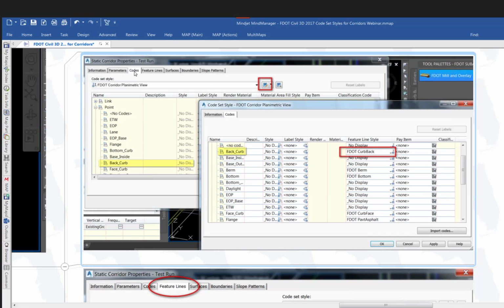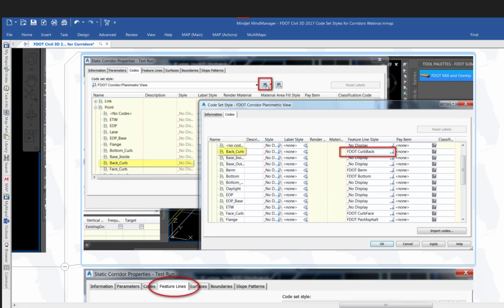Inside the corridor properties, you'd go to the Codes tab, and let's say we pick on back of curb. So here's your back of curb, and if you go to edit, this is the planimetric view, because remember, we're doing that lighting plan and we wanted to dumb things down to just simple geometry.